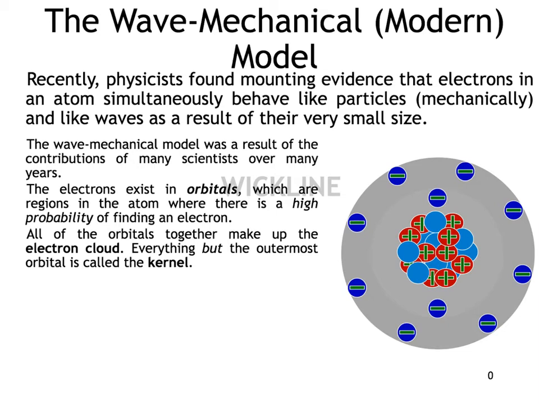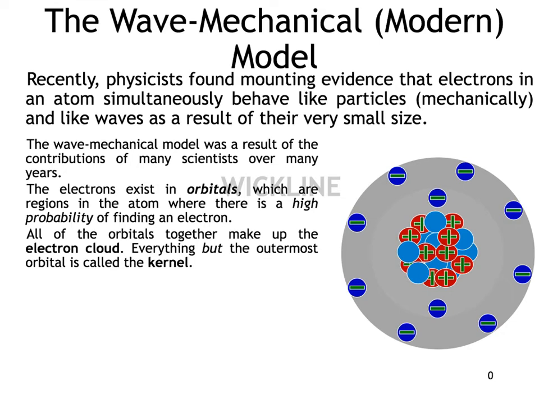And the reason why we made our model less specific and more vague is because we found on close inspection that electrons were able to hide from experimenters when we were looking for them in the specific orbits. We found that when we looked for them in the specific orbits, there was a reasonably large chance that we would find them, and there was a small chance that we wouldn't find them where we were looking.